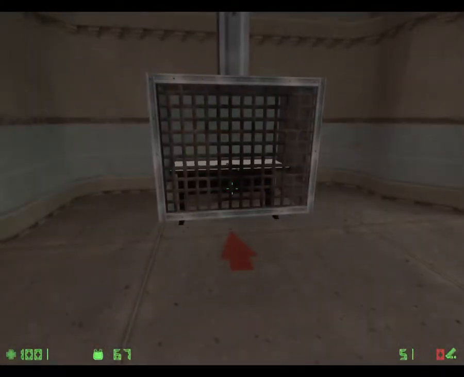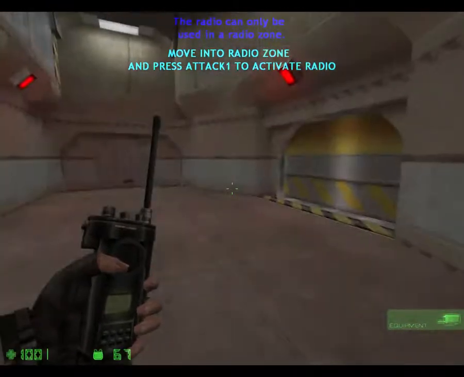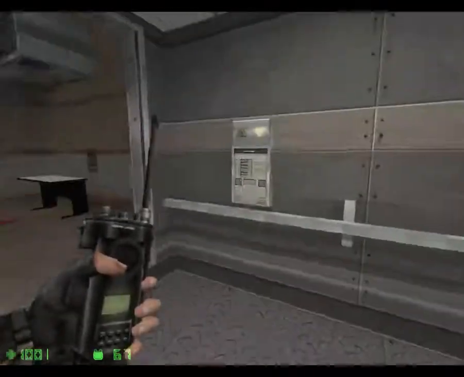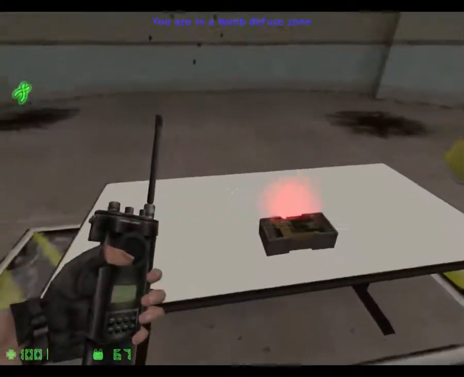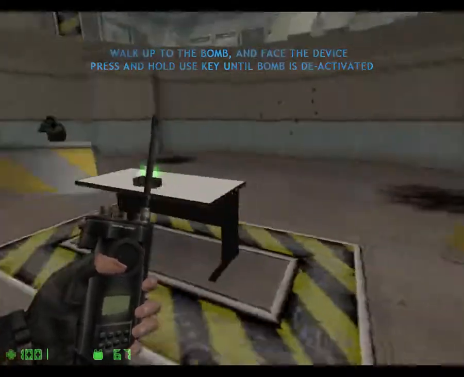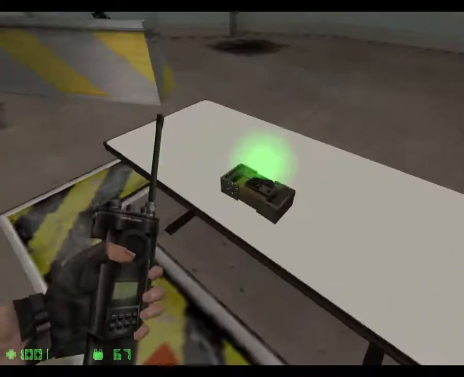Your counter-terrorist teammates from the field. Pick up the radio and use it in the radio zone. Let's move! Finally, you'll need to know how to defuse explosive devices. This bomb has gone live! Moving into position. To defuse the bomb, walk up to it, face the device, then press and hold your use key. Excellent! The device has been defused. Congratulations! You've completed the Counter-Terrorist Special Training Course. Please return topside for processing.